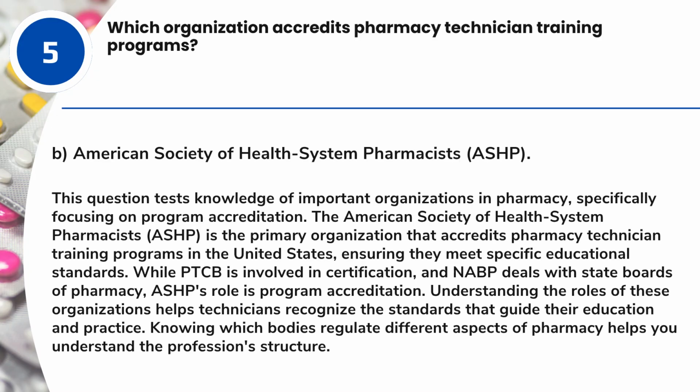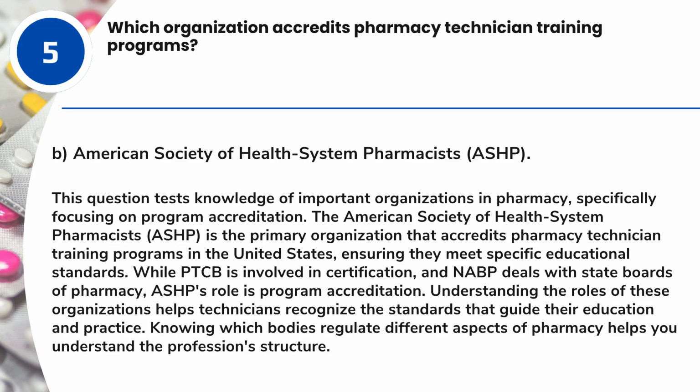Answer: B. American Society of Health System Pharmacists, ASHP. This question tests knowledge of important organizations in pharmacy, specifically focusing on program accreditation. The American Society of Health System Pharmacists, ASHP, is the primary organization that accredits pharmacy technician training programs in the United States, ensuring they meet specific educational standards.